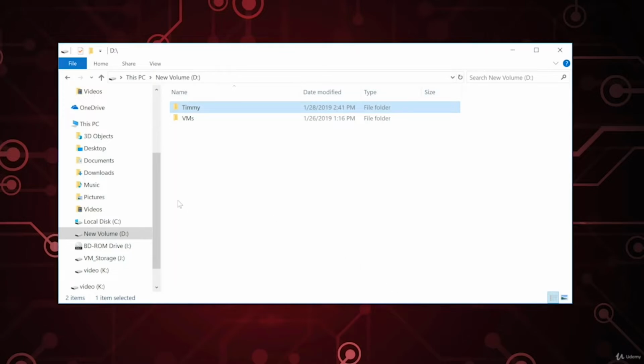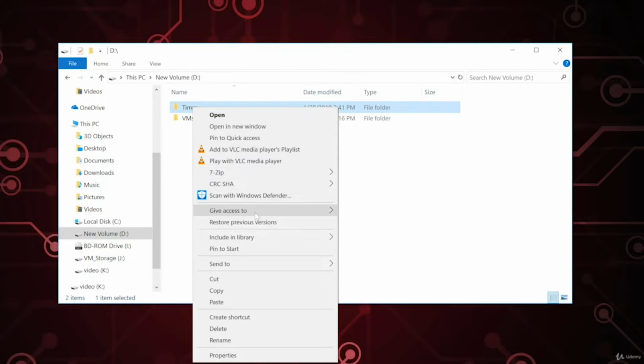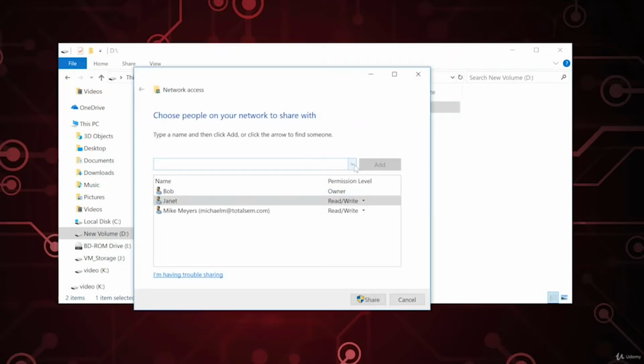Now there's one more way to share. I'm going to do this one really quick. Watch this. Everyone. Basically, anybody who can get to my system via the network can go ahead and access whatever's in there at whatever level you set. Now you'd say to yourself, well, Mike, that sounds like a terrible idea because I don't want just anybody in there.